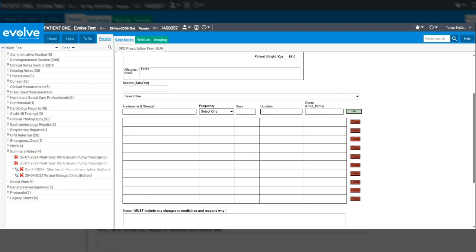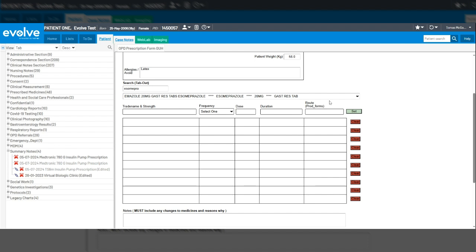So there's two ways to enter drugs onto the prescription form. One is to search through our drug list, which comes from the Irish Pharmacy Union. So you can click in this little search box and start typing the name of a drug. The more characters you type, the narrower your search results will be. Press tab when you want to search. You see it's filtered on what I've entered in here.